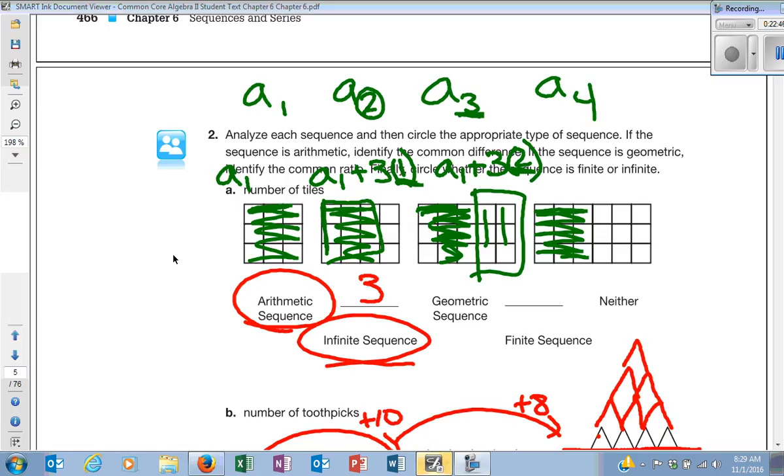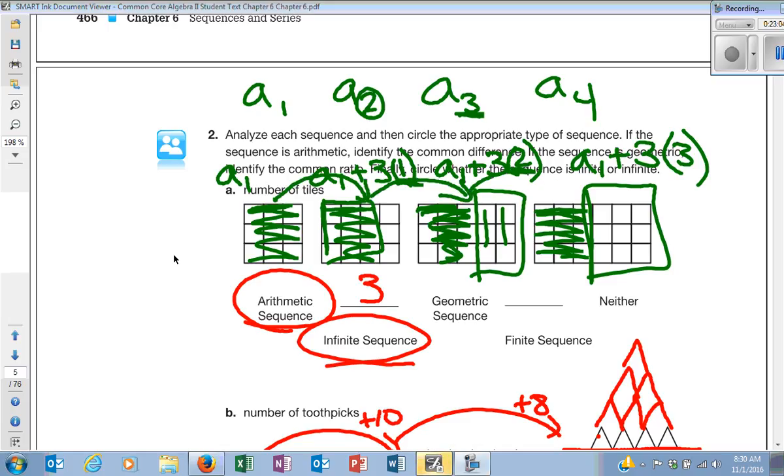How many 3's were in this one? Well, we have A1 plus 3, and we have 3 of those 3's. Because from my original, to get to here, I've added 3 one time. To get to here, I've added 3 2 times. To get to here, I've added 3 3 times. That is called the explicit formula. You guys get what I'm talking about?